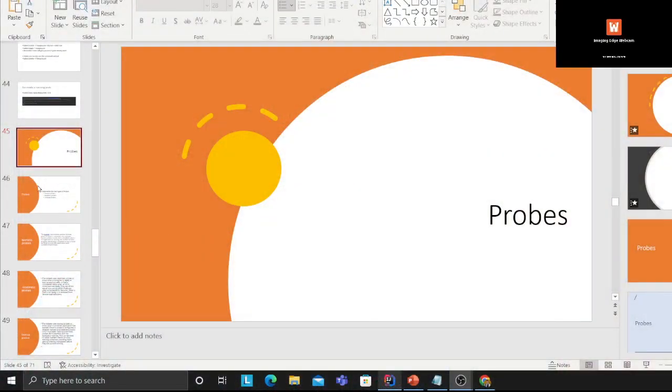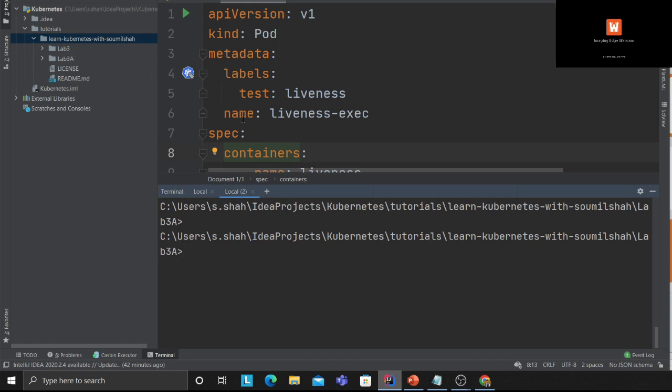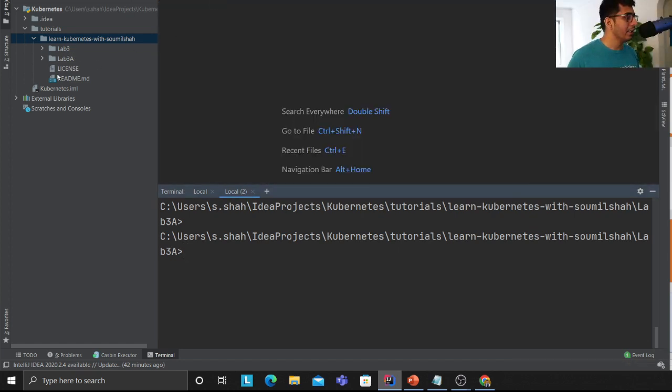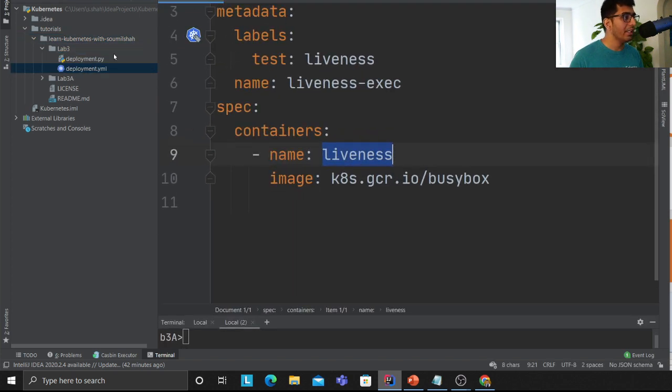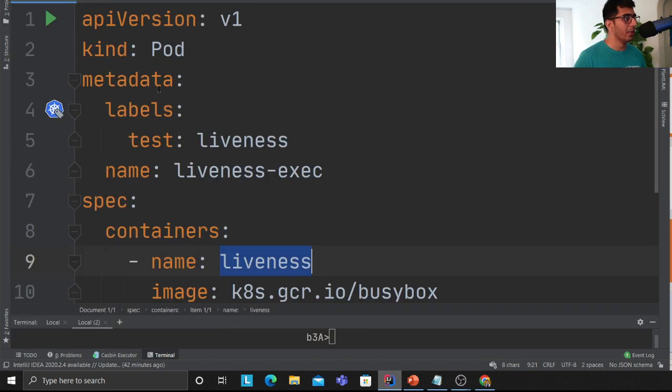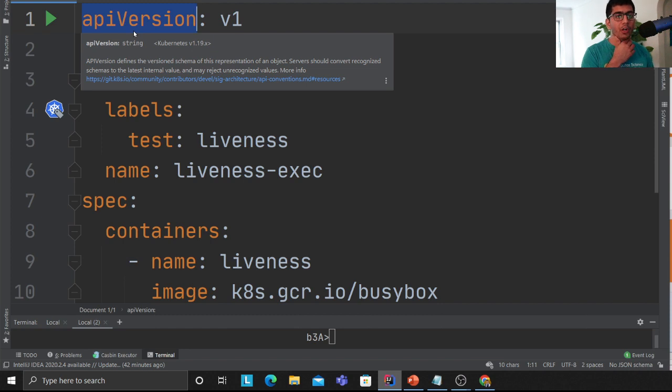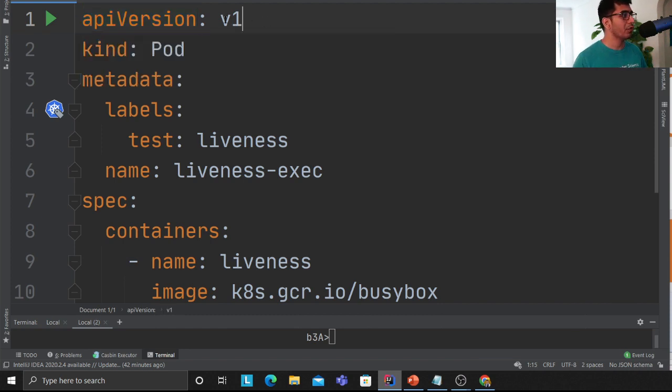All right. So probes. Before going to probes, I want to show you a very simple hello world example of Kubernetes. How do you write it, just the way you write a Docker compose, how you write your YML file. Kubernetes also has something called a YML file. So as you can see, very, very easy hello world example. Beginners, you say API version, just as you define the version in your Docker compose. We are saying that we are going to use the V1 kind of pod because I'm defining a pod.